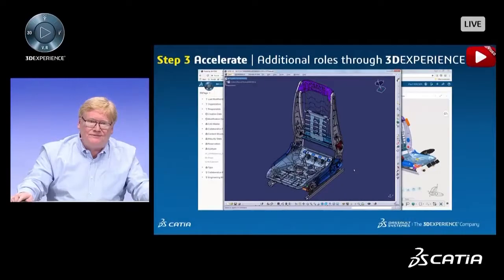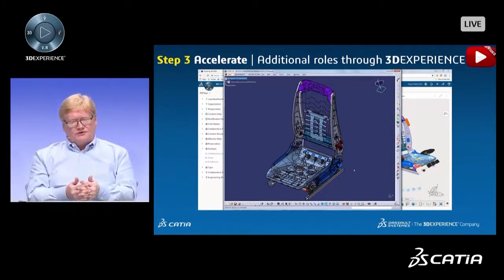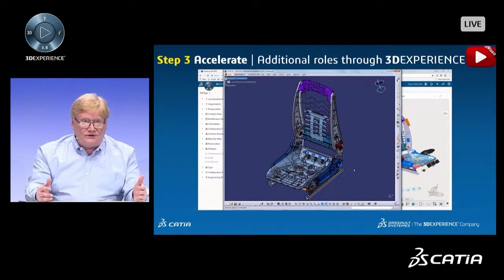But once you've done that, there's more opportunity, because once your data is stored on the 3D Experience platform, you have the opportunity to explore that and work on that, not just with CATIA version 5, but any of the apps and roles that are available on the 3D Experience platform, including CATIA 3D Experience. And we're going to illustrate that with another demo. And this demo will show how a car seat design that has been constructed in CATIA version 5 can be taken further by taking advantage of some of the new CATIA 3D Experience electrical function to design the wire harness. So if we can play the video.